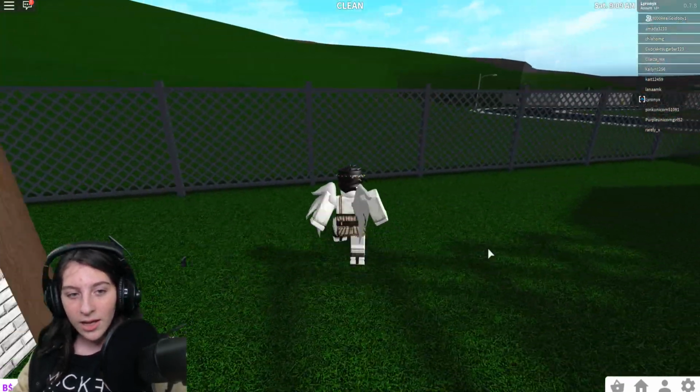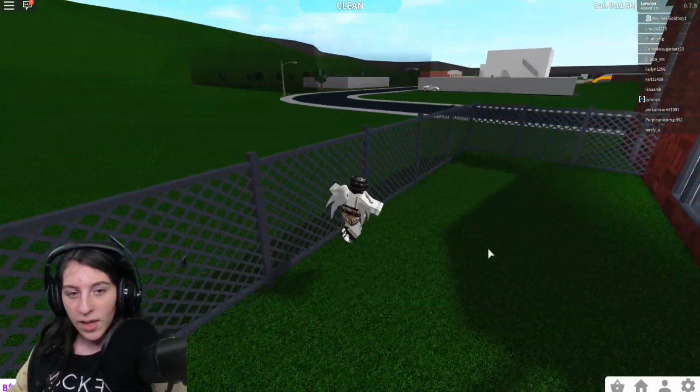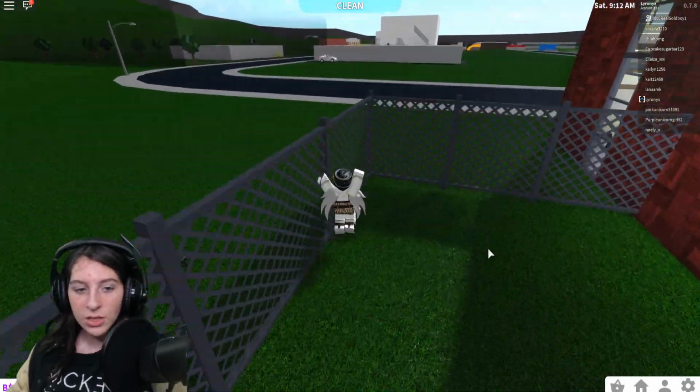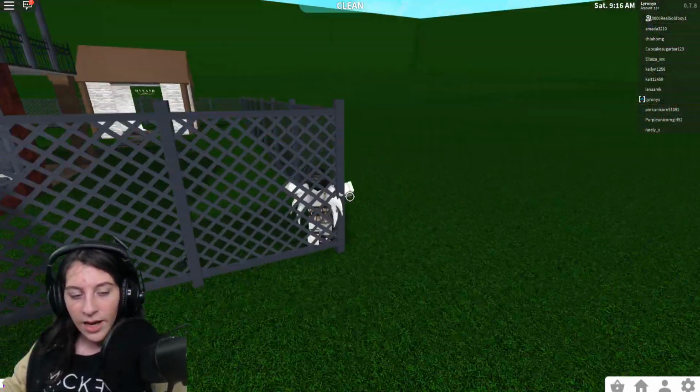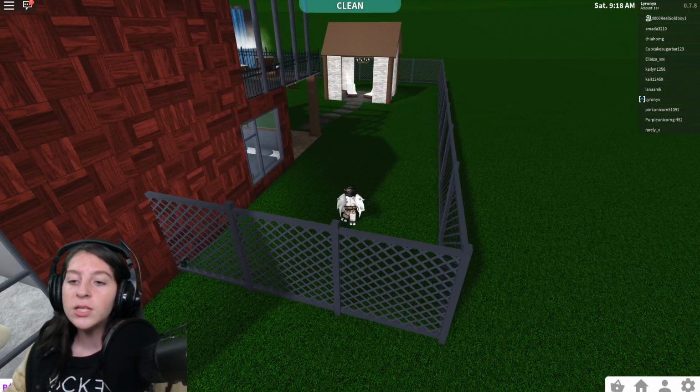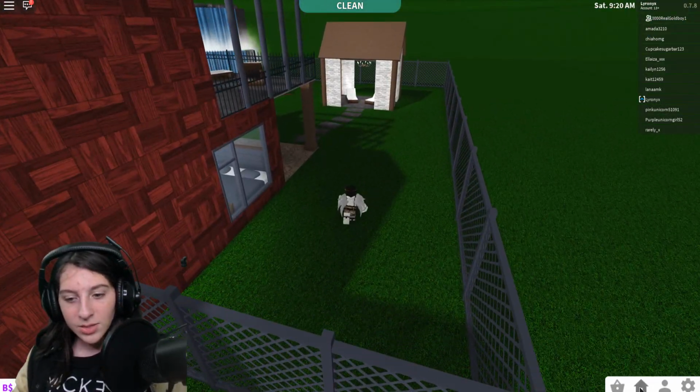But that's why I said about the fence, I tried to make it a tall one so no one could jump over. But we figured out if you go in the corner of the fence, you can kind of make it over, which I'm telling you because I don't really care if you come in my house.